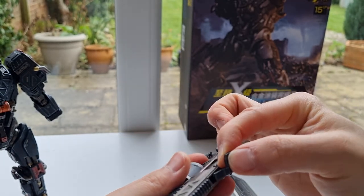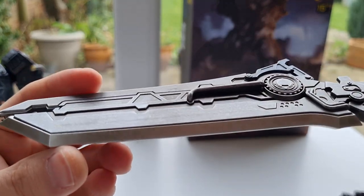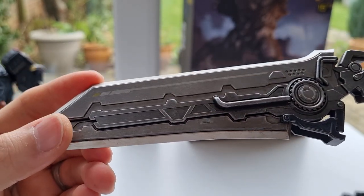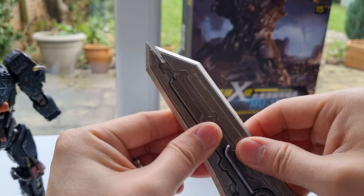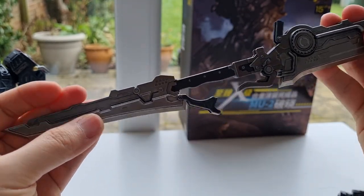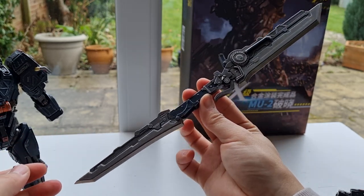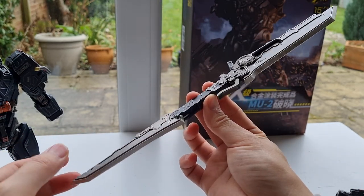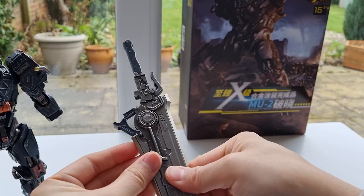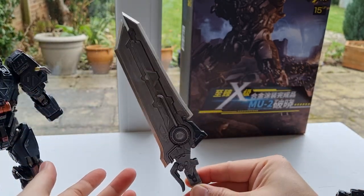So you've got two guns, and then two saws as well. You've got a massive saw — look at that, all the weathering and paint on top of that, really good quality. The cool thing is you can actually separate the two saws and then attach them together to make a very long weapon. That is insanely cool — you can also combine them together just like so. Really nice.